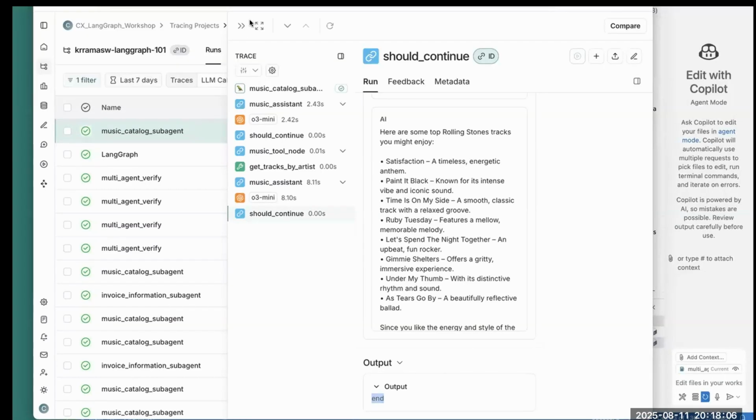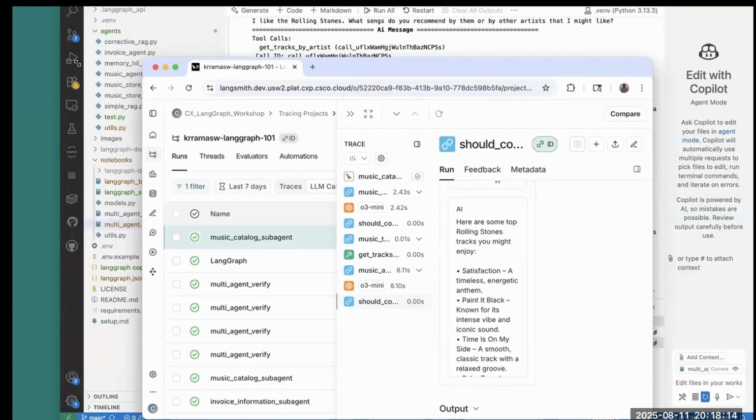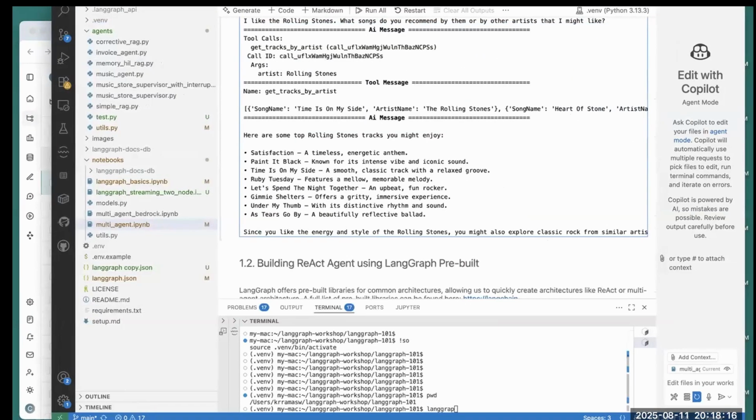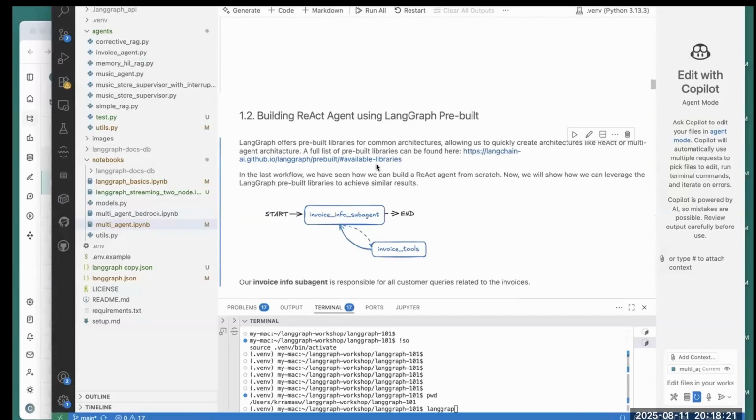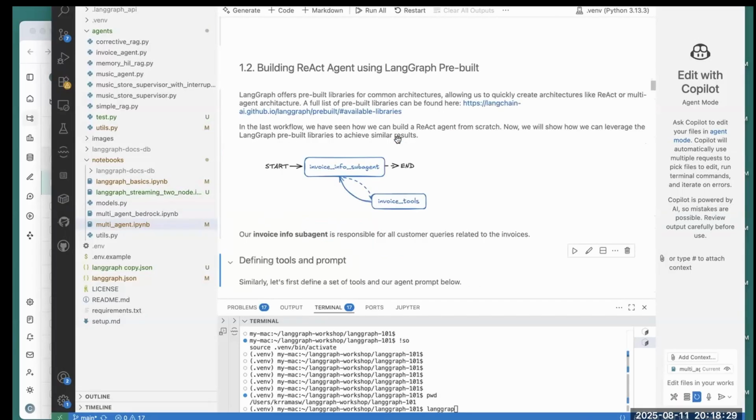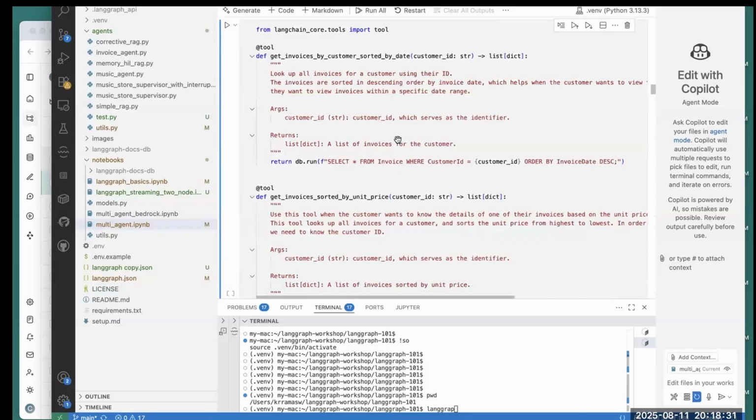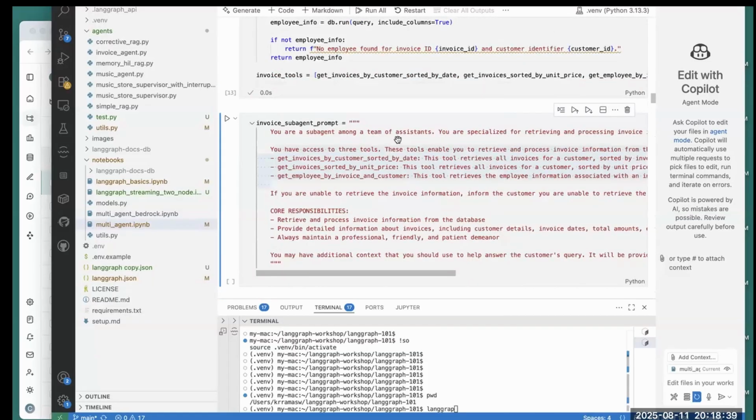I'm looking at the time, and I'm not going to cover everything. The evaluation is what I'm going to jump into, but before that I'm going to quickly run through this. Now we are going to build the React agent for the invoice. I'm sharing the screen again for the invoice sub agent. It's the same concept: the invoice agent gets the tools and so on. I'm going to pass through it quickly, and then you have the invoice sub agent prompt.